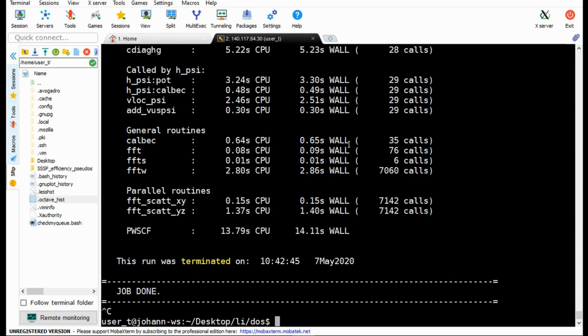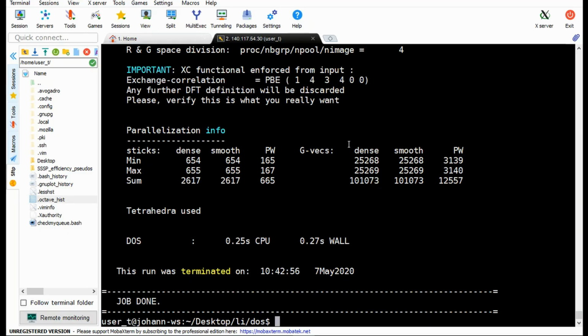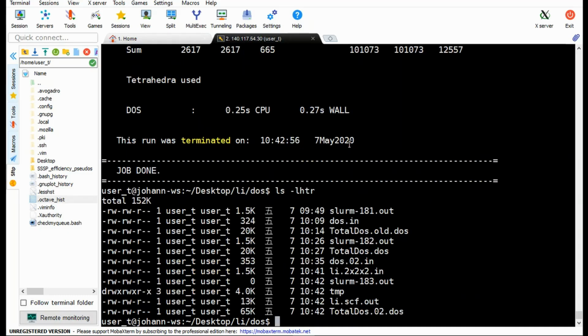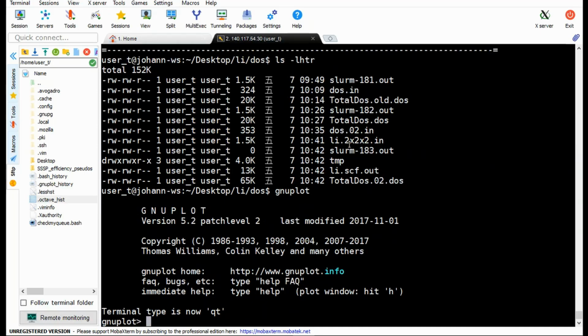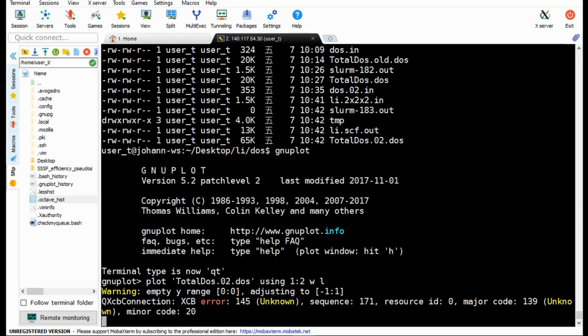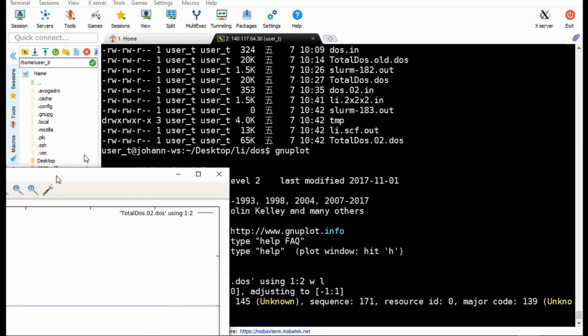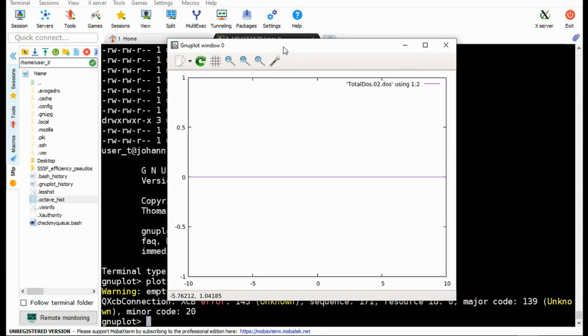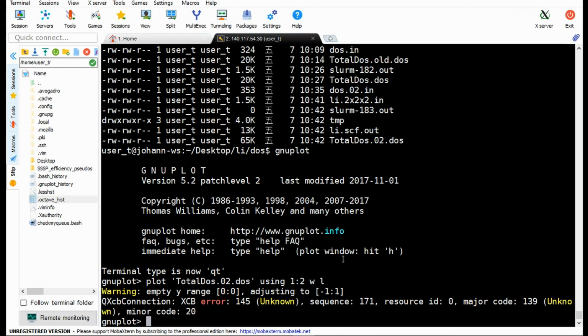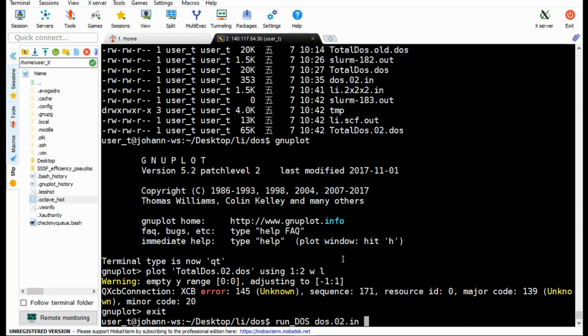Okay, so the first thing I try is to run the DOS calculation with my tetrahedron method. And it actually worked. Unbelievable. Okay, let's look at it, because actually it should not work. And that's how my result looked like. So something failed here. Good. Definitely an error from my side, of course. The tetrahedron method, as I said, needs more than one K point in each direction.